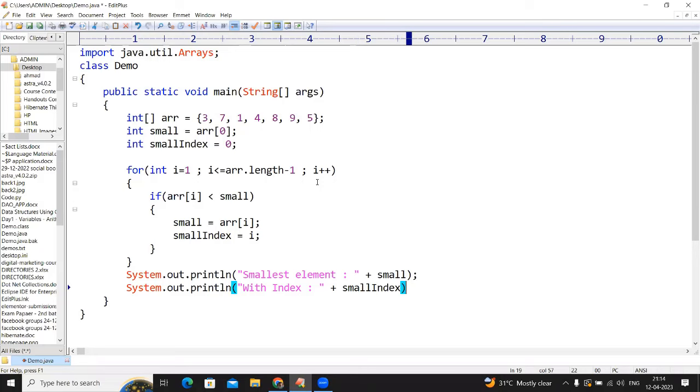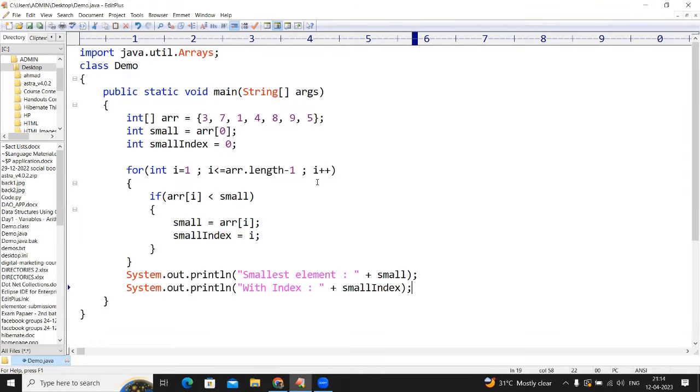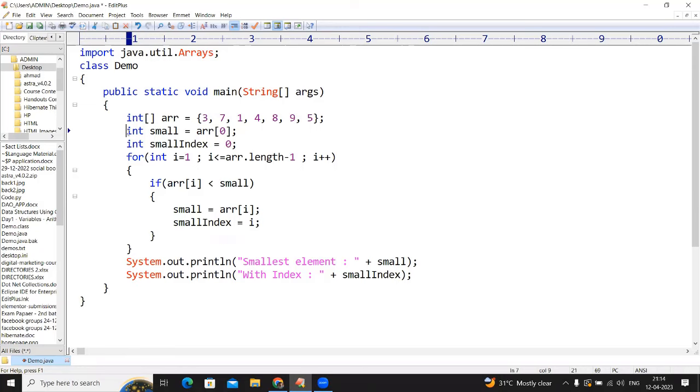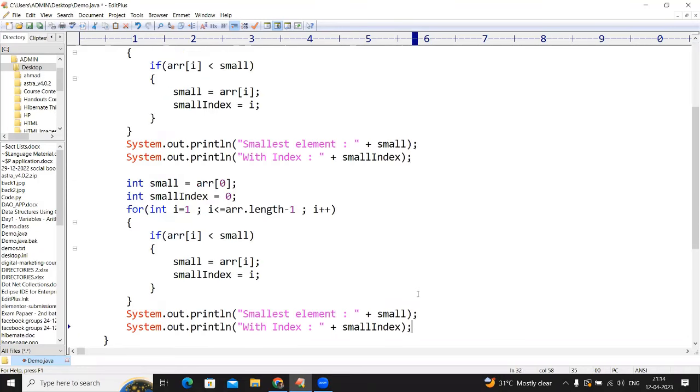No problem. Okay, now this already you did. Now no problem. Let it take more code. Do this again. Now do it for large. Okay, now large index is greater than large. Reverse.